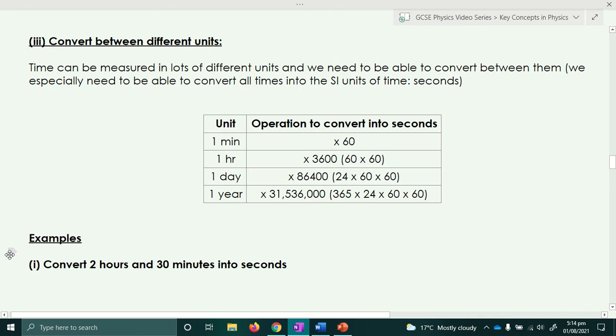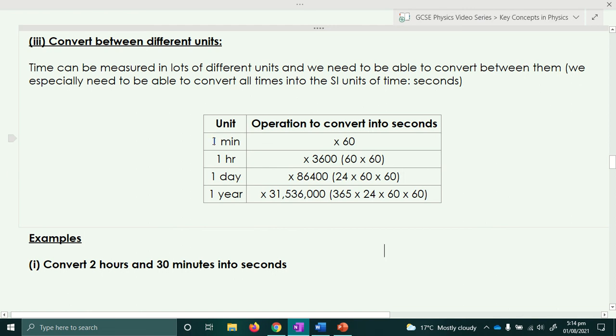There's loads of different units of distance, and we essentially need to learn how to convert between different things. The example that I've picked and that the exam board really emphasizes is converting between different times, which we'll come across a lot in different sections. So I've just picked out 4 that we're going to learn to convert into seconds, but the principles of converting are the same regardless of what the unit is.